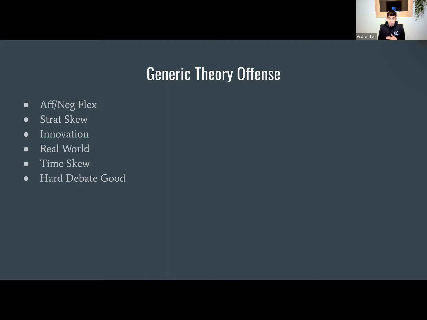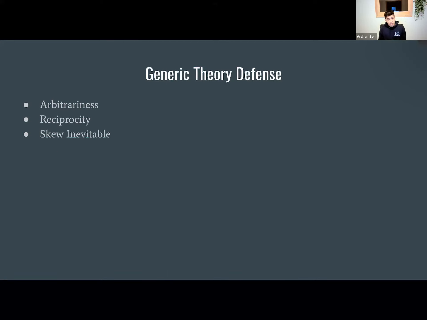And now we can go through a couple of general theory defenses. These are also ranked in the order I think is best. First is arbitrariness, which is by far one of the most underutilized aspects in defense. It's basically saying that arbitrary interps are bad because they have no functional backing, which means they'll always devolve further and further down, cutting out substantive debate for theoretical whining. For example, the interp 'teams must disclose 13.5 hours after reading a new card' is pretty arbitrary. Why 13.5 hours? That's a random number contrived out of nowhere, which means that once you meet that 13.5 hours, they'll just shift their interp to 13, then 12, then 11, making it impossible to debate because you'll never know what the theory interp is before debating.